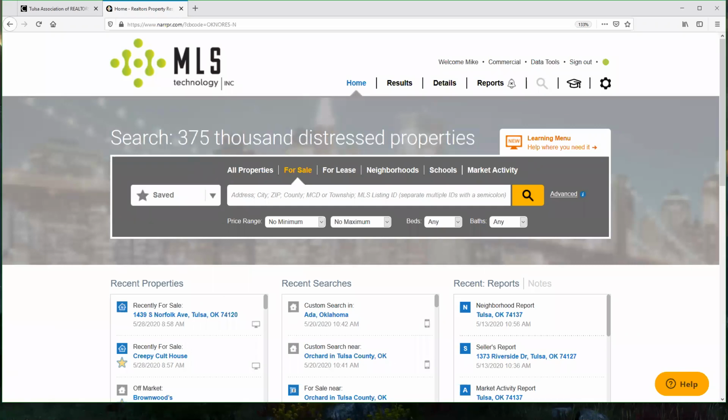Now, as far as the types of data that are going to be available in RPR, as we go through and start looking at some of these properties, we're going to see that there are sections effectively telling us where this information is coming from, how frequently it's updated, giving us some basic information about each of these. So we have MLS data, the public records, so tax information is coming in. Again, the demographic information coming from ESRI, the US Census, Bureau of Labor Statistics, all that stuff. Now, if any of that gets to be a little bit confusing or cumbersome, each section of information is going to show you a little synopsis of where that's coming from, but there's always going to be a help button down at the bottom right-hand corner.